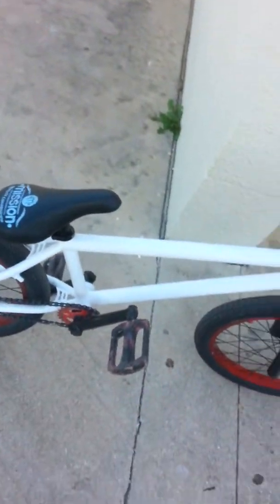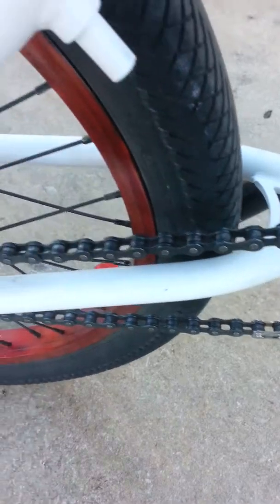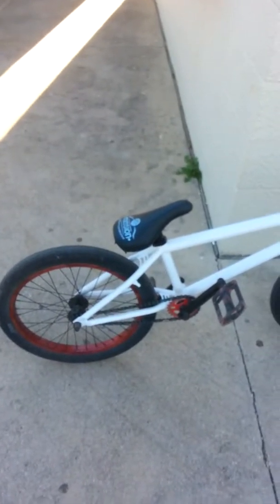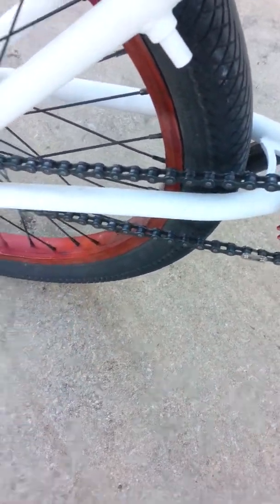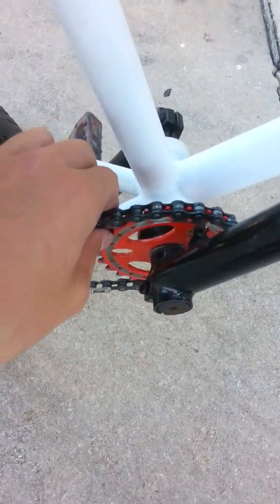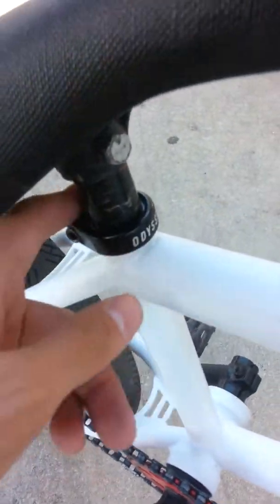My cranks are Mission Inceptive cranks — it's a normal three-piece with a bolt drive instead of a spline drive. I can't remember what sprocket this is; I got it ordered custom and it's a nice red. This chain is the Mission 410 chain. I had a red chain on there but it snapped because I was trying to do a crank flip into a bowl while also attempting a grind, which was a terrible idea. The chain got caught, and I'm running loose chain right now because my bike literally just broke and I decided to do a bike check.